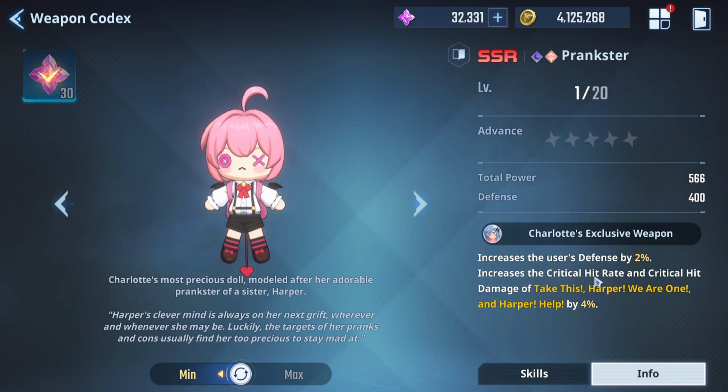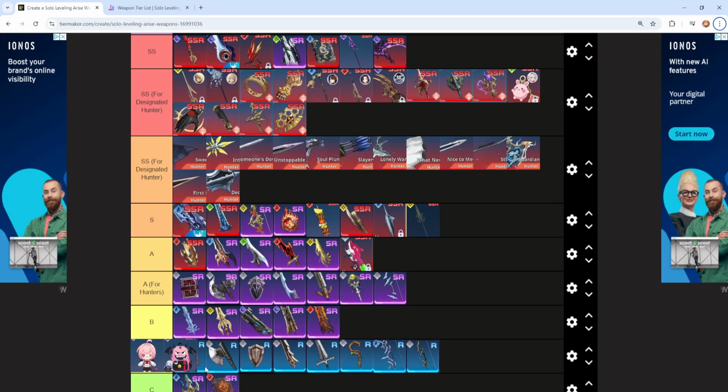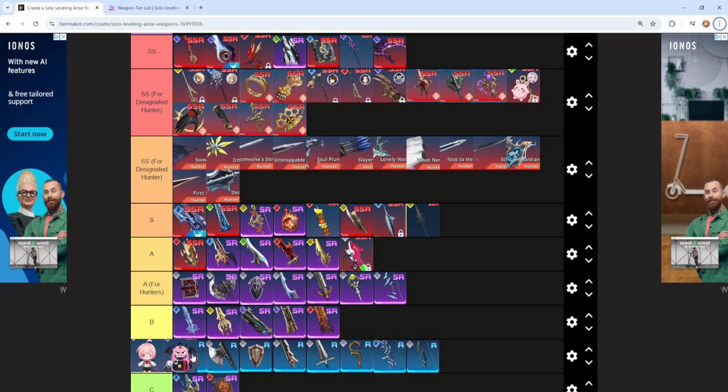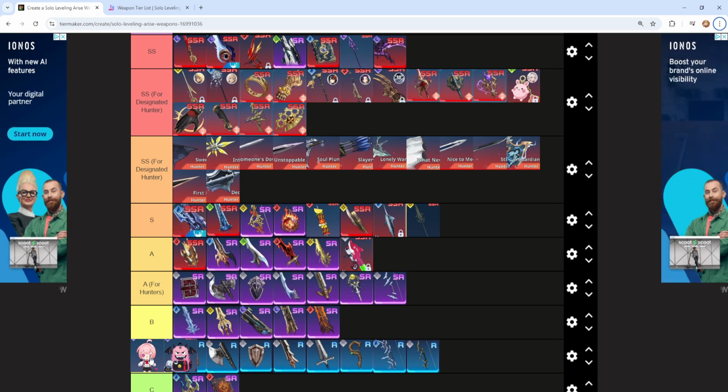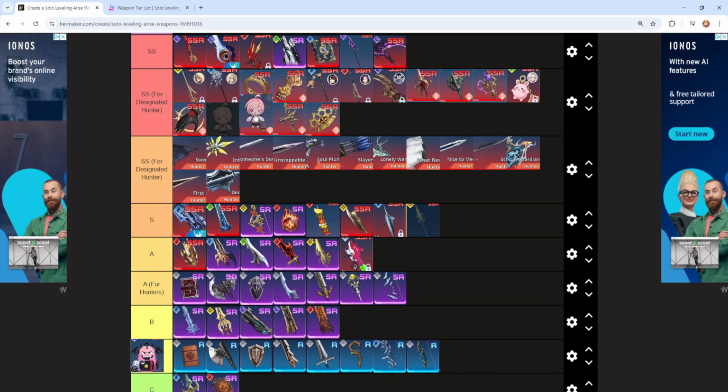Now, we'll start things off with Charlotte, which is the doll, and realistically, the only additional buff that you're really getting with this is the increase in defense. And the second part to it is basically just helping out Charlotte, which, overall for a weapon for Charlotte, fantastic. But in an overall manner, to be fair, I'll put it behind Jinchul's weapon. There you go. That's kind of where I would place it.